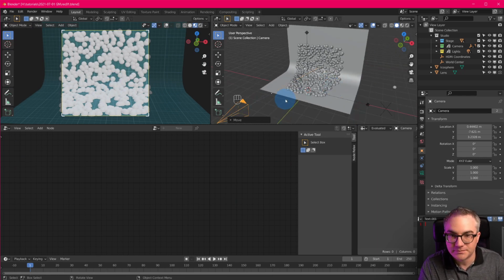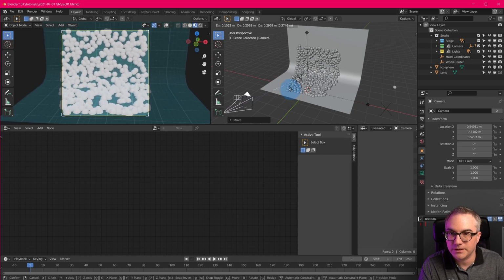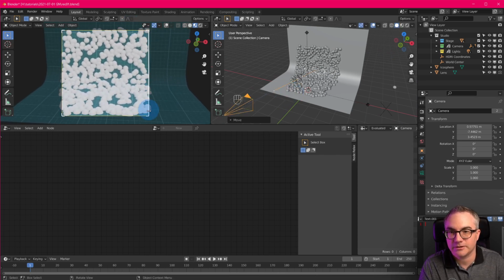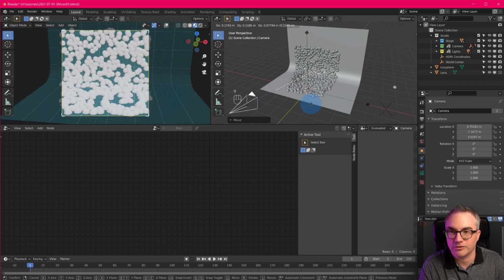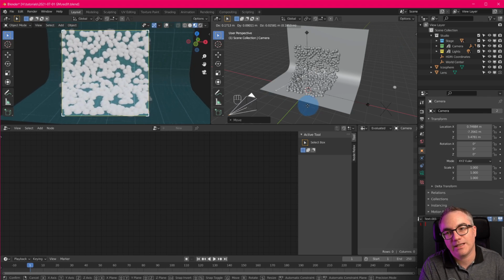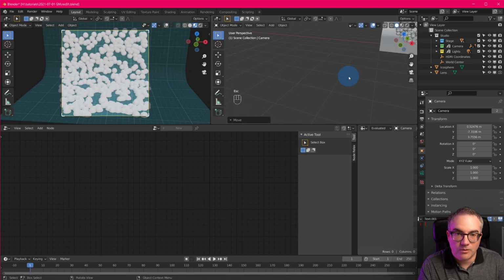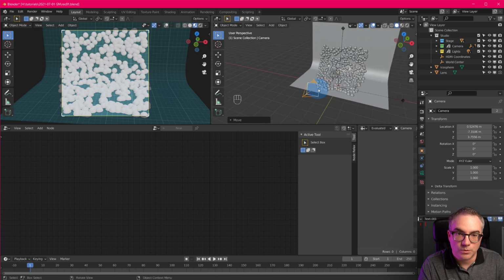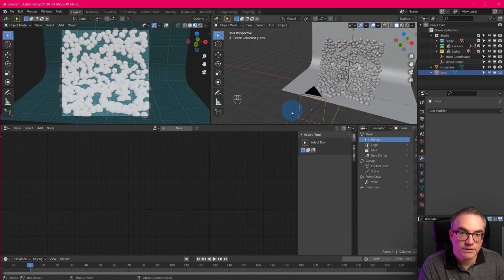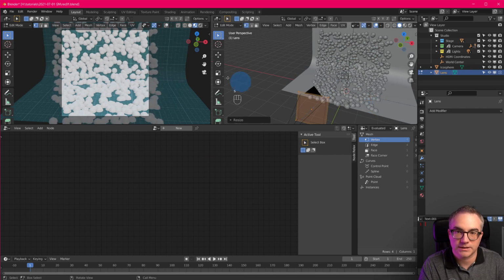First of all, if I move the camera really slowly, you can see at the edge over here, if you're looking over here on the edge of the camera view, we get this flickering. So some objects are flickering in and out. And that's an easy fix. All we have to do is go to this lens object here, our square, go into edit mode and bring it out just a little bit.